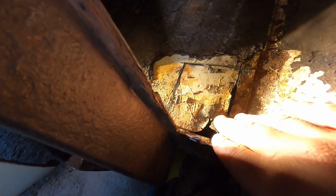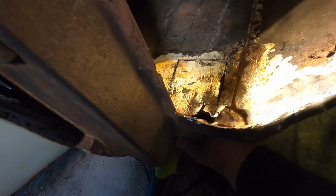Right, so as you can see, that's a bit easier now. You can see kind of where the rot is. There is a chassis beam that runs, you can just see a spot weld just there. So there's a chassis beam that runs kind of under there, kind of through the center. So we'll be able to plug weld back onto that as well, which is good.